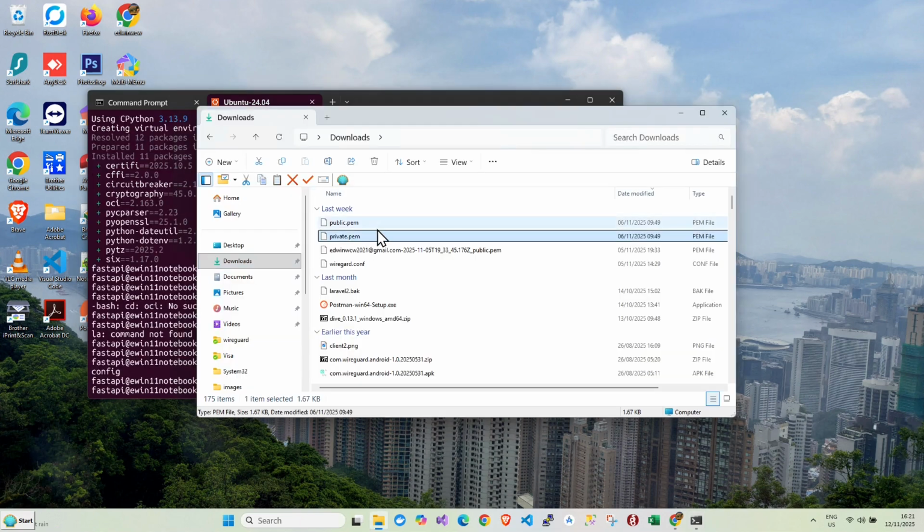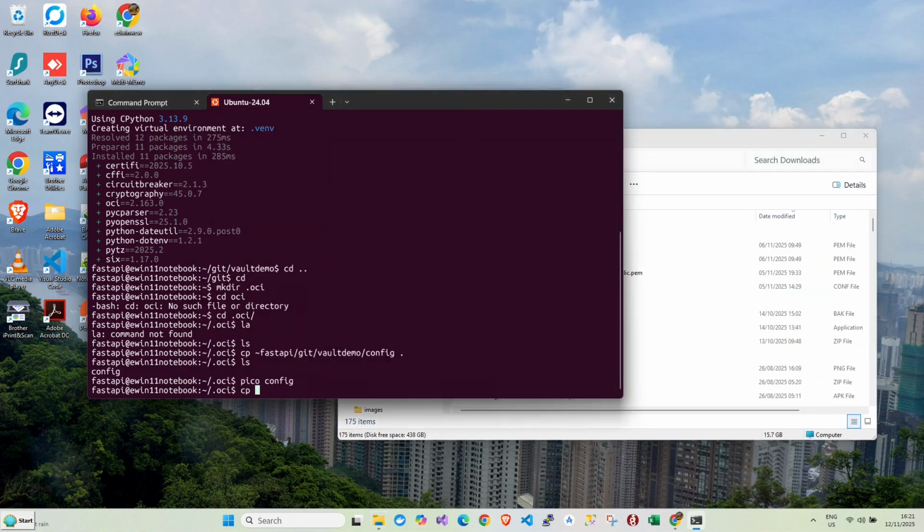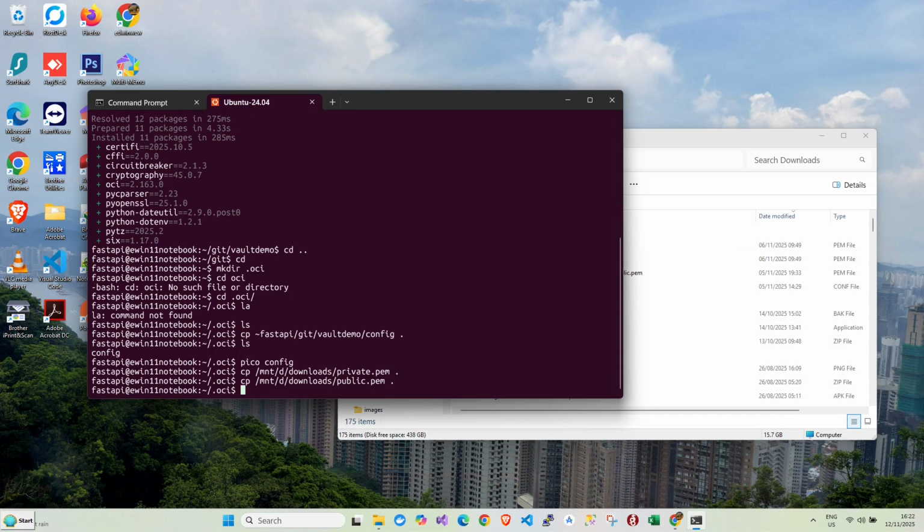You can use the WSL's default mount feature to easily copy files from your local C or D drives. Finally, remember to use chmod 600 to set the permissions, which prevents others from reading the file. As you can see on the screen, mnt/d refers to your D drive on the host machine, and mnt/c refers to the C drive.